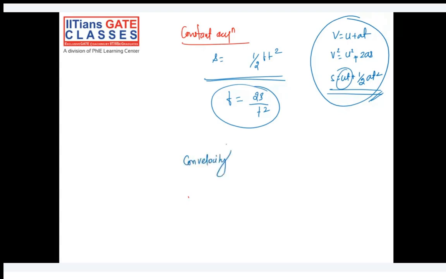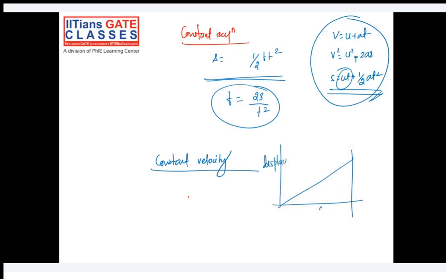Okay. For the constant velocity, I'm just giving you the hint so it'll be more clear to you. We know that displacement, in this case the constant velocity means the curve will look like this, right? Speed versus time. So this is your displacement and this is theta. Okay, so this is kind of constant velocity. So here S is, and this is your H. S can be written as H theta by phi, and we know theta is equal to omega t.